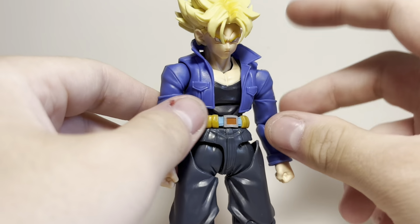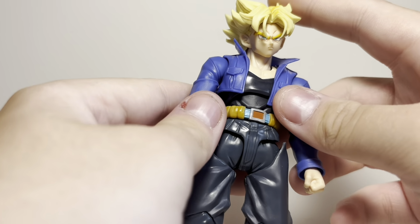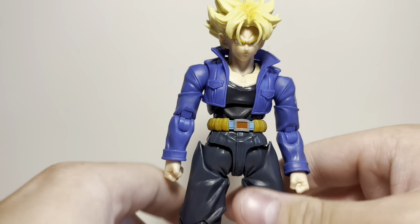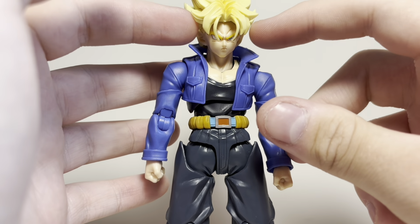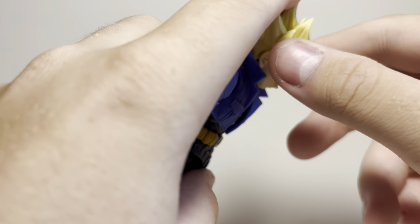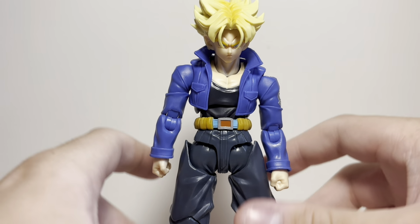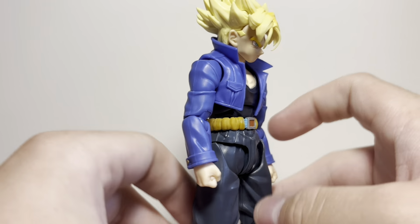he does come with the Super Saiyan head. This figure is mostly for the Super Saiyan variation of Trunks. And this is the one you get. You get the one with the kind of down front bang type sections, you know what I'm saying? The bangs are like that. He then has the opposite ones, which are the more powered up looking ones. And I mean, there's a lot of nice things.